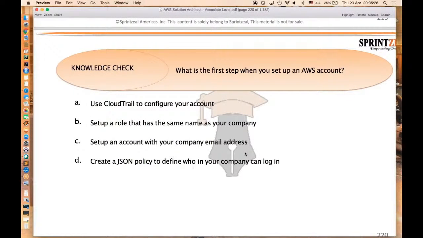I think probably I have not told you this, but do you have any fair guess here? I'll tell you and explain about it. Creating an account.